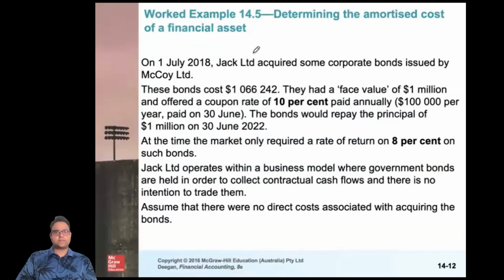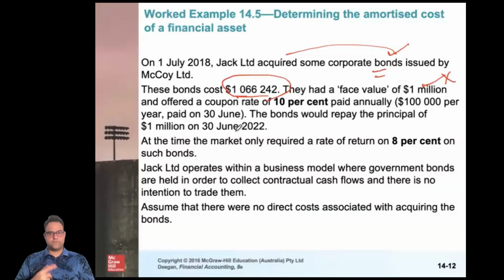There's a company that acquires some bonds. As we know, all financial instruments should be valued at fair value. So there's a company that acquires another company's bonds, and the bonds cost $1.066 million. Their face value is 1 million. In this case, the 1 million is quite irrelevant because we are more focused on the fair market value. As I said earlier, whether it is a financial asset, debt, or equity, the first thing we need to do is record them at fair value or fair market value.